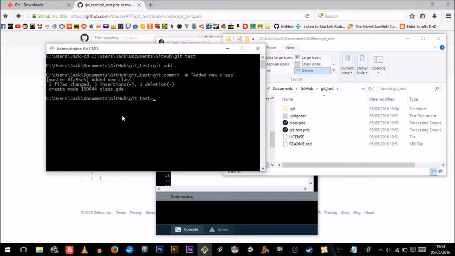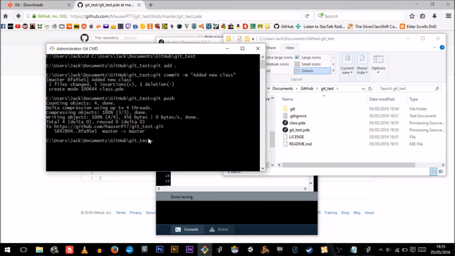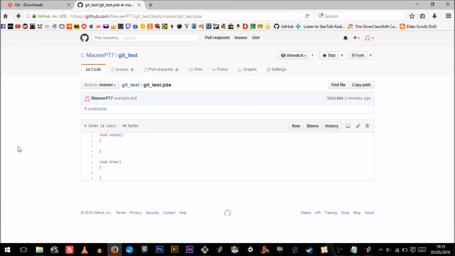Hit that. You can see that it's detected some changes, and then we just push it. Git push. And now it's done. Anytime it returns you to this, where you're in your folder, that means it's finished with what's happening above.